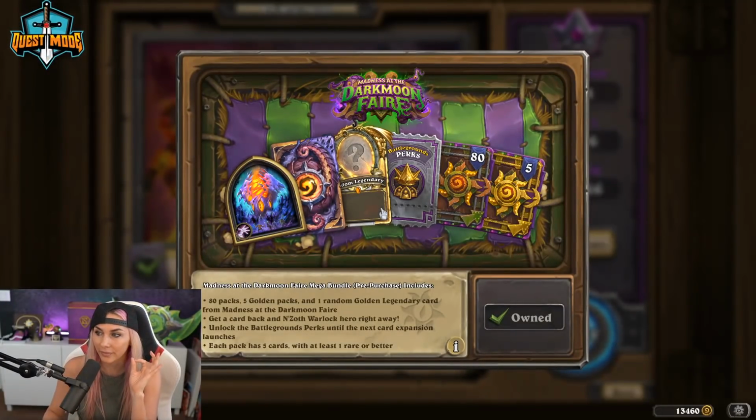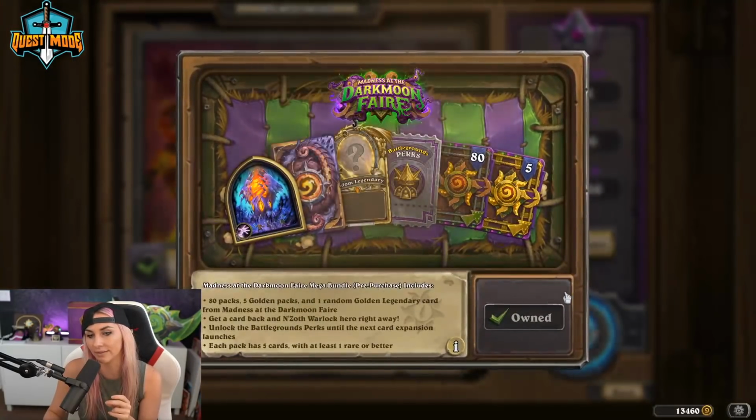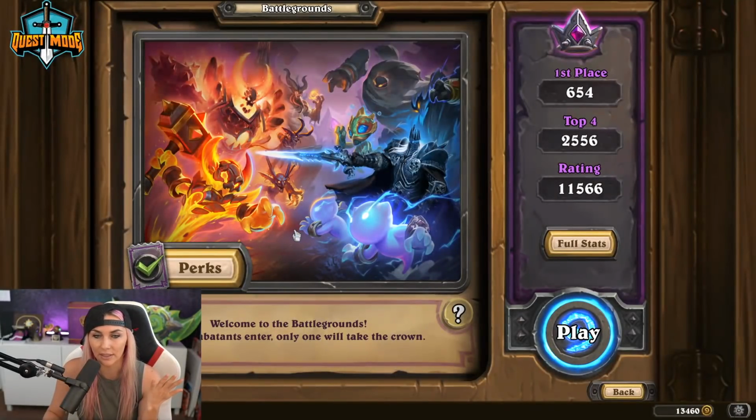So if you want perks, and you don't play Standard, you don't want this bundle, wait till the 17th, then buy it right here. You can't buy it yet because you don't need to pre-purchase it. But yeah, so that's what you do for perks. Perks are different than a Tavern Pass. Tavern Pass is a brand new thing that came out yesterday. So let's go into the Tavern Pass.